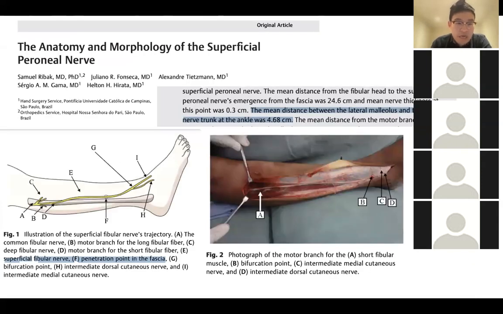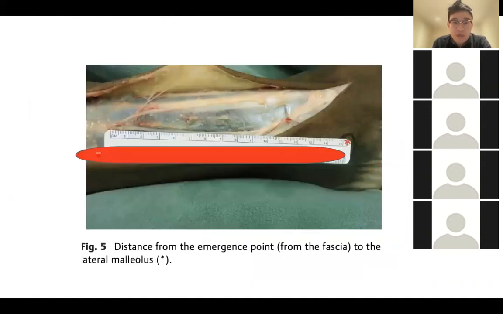Now, why do we care in terms of the superficial nerves? So if you were to do a lateral incision for a deep posterior and a superficial posterior, the thing you have to watch out for would be your superficial peroneal nerve that comes about 5 centimeters from the distal tip of the distal fibula. So sometimes it crosses over or it comes piercing through the fascia. So just as you're going distally on your lateral incision, just be careful of that one.